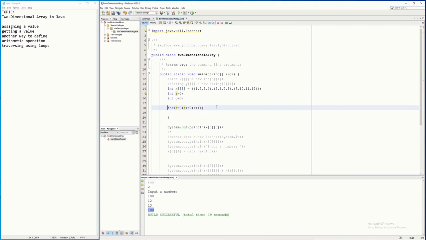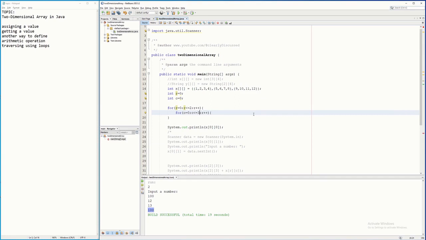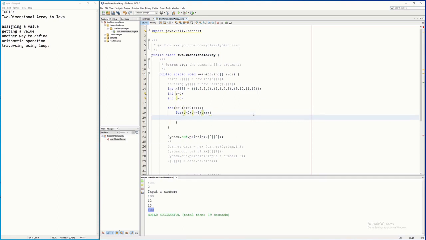There you go. The next one will be the column. I will start from column 0 up to 3 because we have 3 columns. 4 actually: 0, 1, 2, 3. So until 3 only. So this is good. 3, and then followed by the C. All right, so it's something like that. And then I'm just going to print now. There you go. So instead of this, I can say a variable like this.